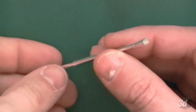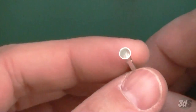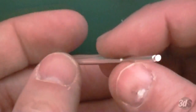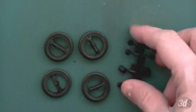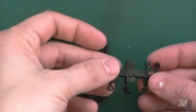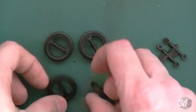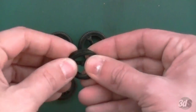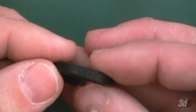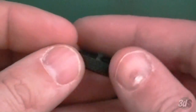First thing I'll look at is the barrel. This is aluminum. It's very light, but it looks very nice. You can see that it's not hollow completely, but it should look fine once the inside of that's dark. Next, we have four rubber wheels, and by the look of it, some polycaps. It's odd, because you've got six of this kind and then one of this big kind, so I assume this is for some other part. And then here's our wheels. They are soft rubber. Detail on the wheels looks pretty good. I'm just not sure how I'll get on with this, as I haven't done anything of this sort before.